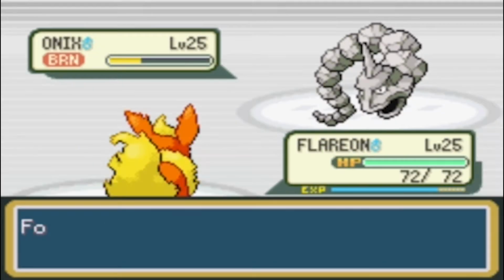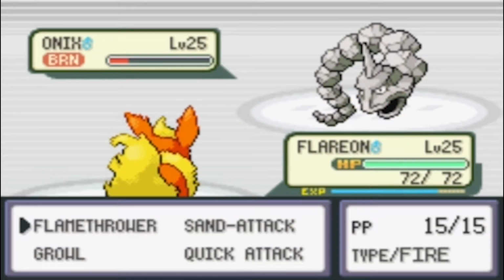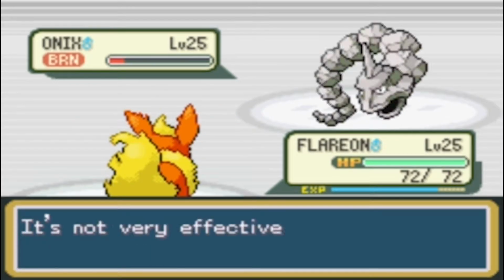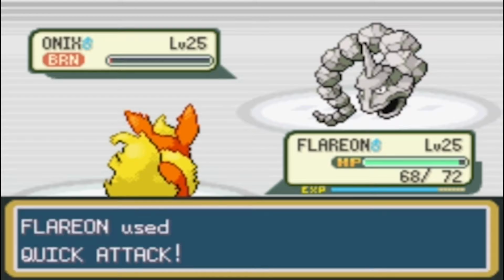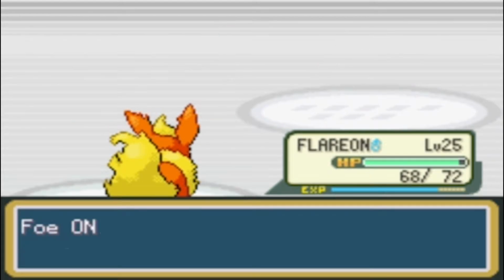Flareon's in next, and for some reason I call for Quick Attack. It makes a bit more sense on the next turn when Onix is on 1 HP and faints anyway, but I really don't understand my own choices sometimes.